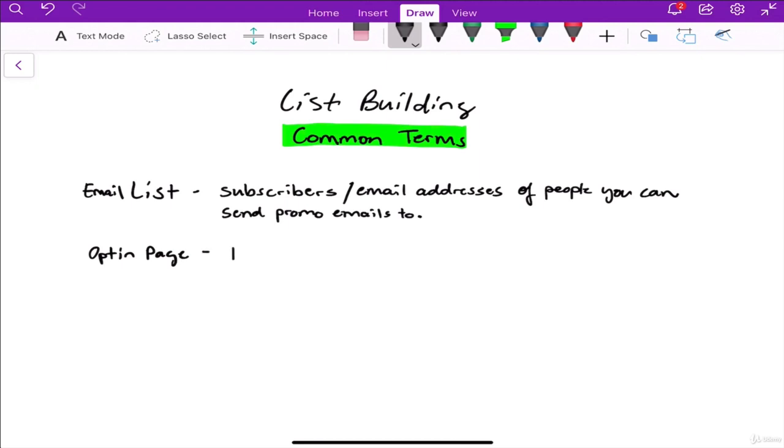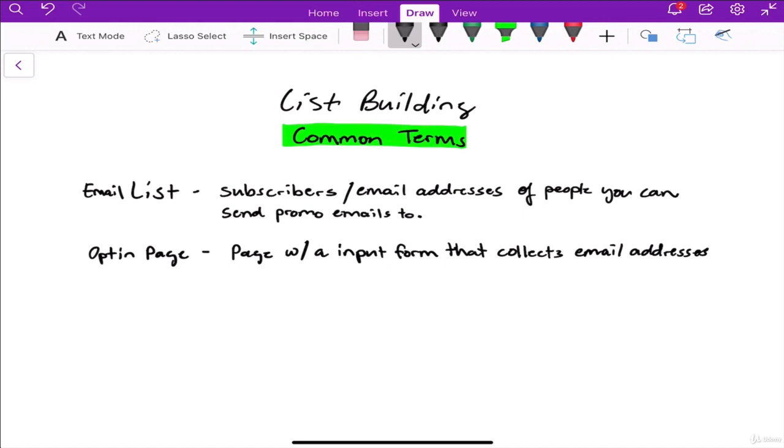This is just a page with an input form that collects email addresses. So that's pretty much all the opt-in page really does.